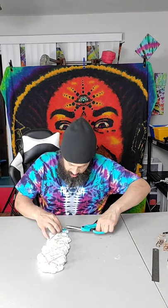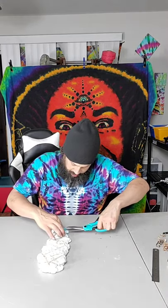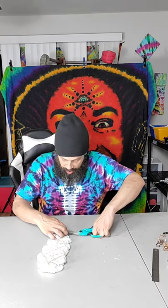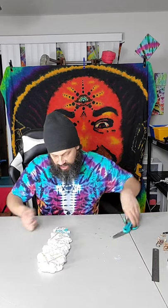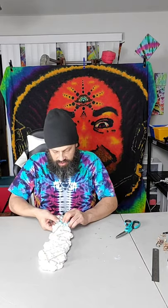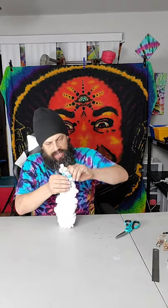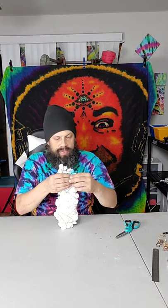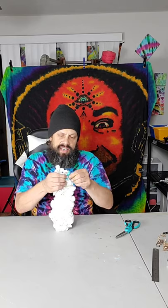Clean this up a little bit. I don't want those strings carrying dye all over the place, you know, here in a couple weeks whenever I dye this. I'll make a point to dye this on here just so you guys can kind of see and follow the project a little bit and show you that I'm not slow on purpose. It's just some of this stuff takes time.